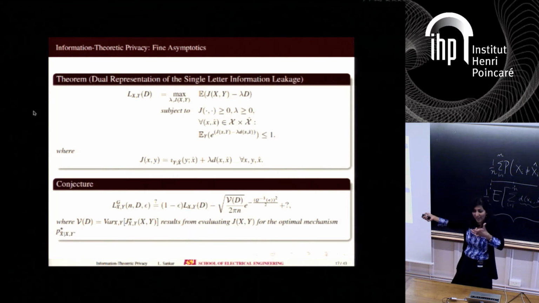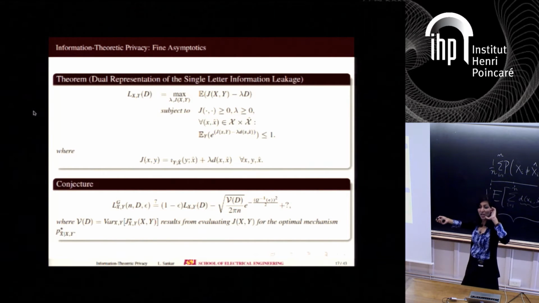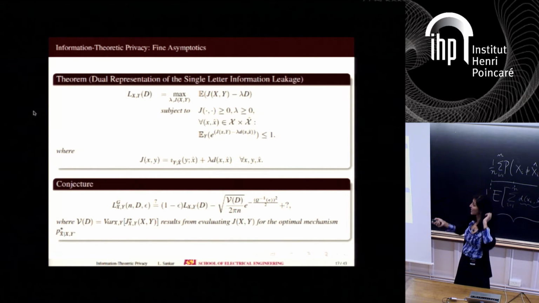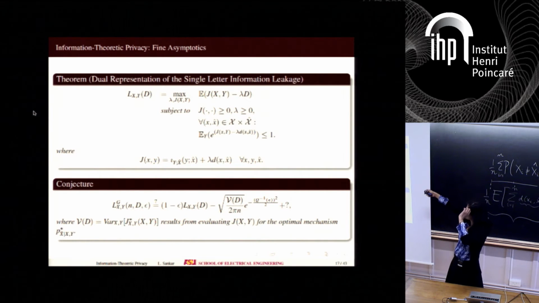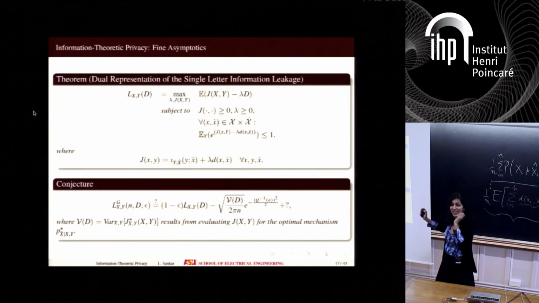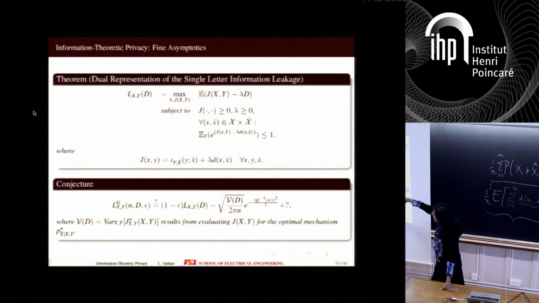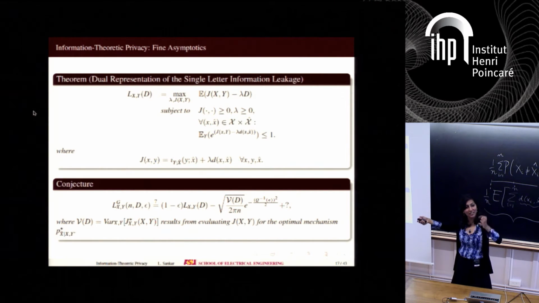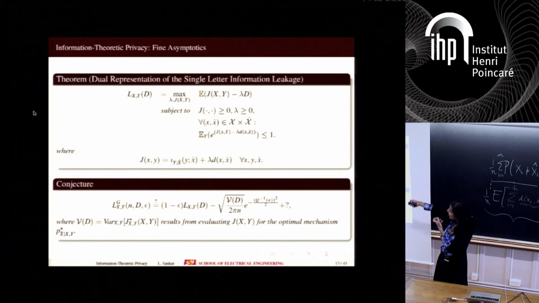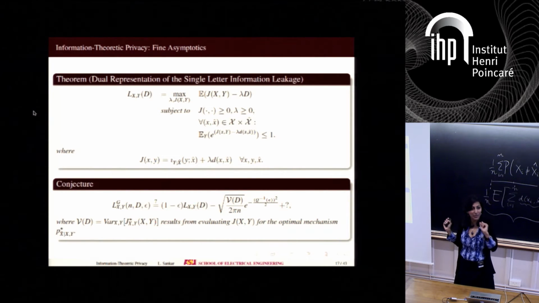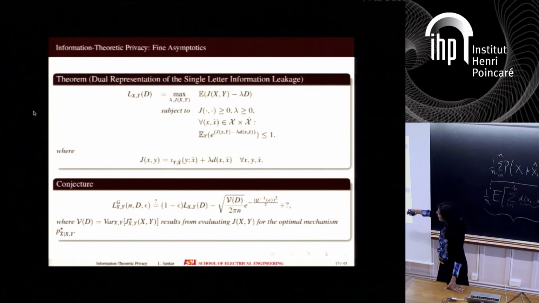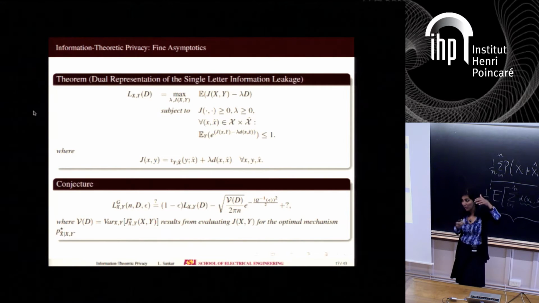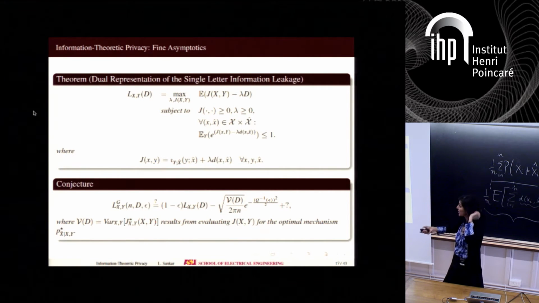So the question is, if you had X and Y and you still wanted to do this sort of finite size databases, if you rewrite this problem as this optimization problem that I talked about, the Lagrangian, you get those complex things. The takeaway here is that you again get what is called a detilted information where you would waterfill on this function in some sense. You get very similar to this, but we haven't been able to go from there to prove what we conjecture for a general mechanism where you're mapping the whole data sequence to an output sequence.